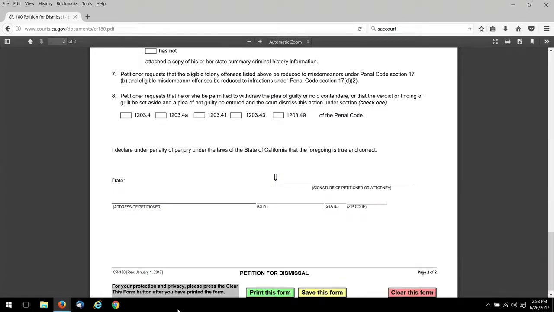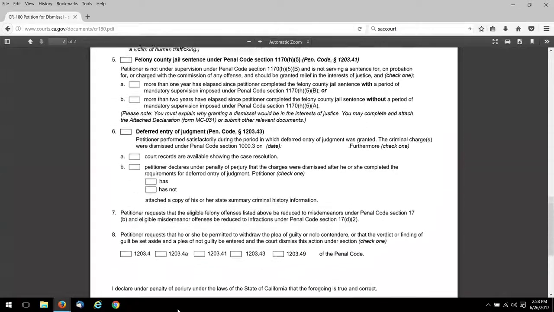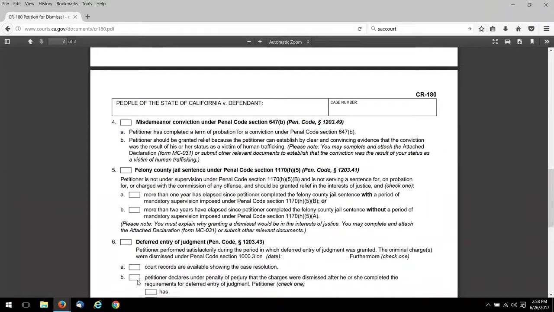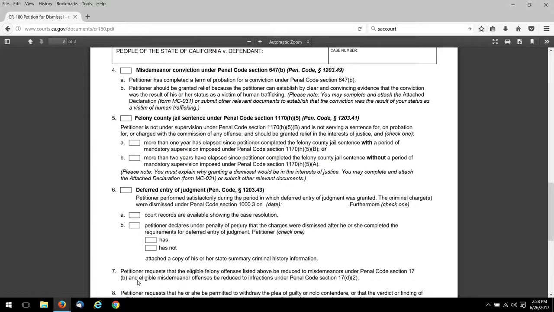So now we're on to the second page of the first form, the CR 180. Put your name at the top. Ignore 4 and 5 unless you did have a felony county jail, in which case you'll have to meet those terms listed under there. So you would check either one of those boxes depending on how you were released from your county jail sentence.